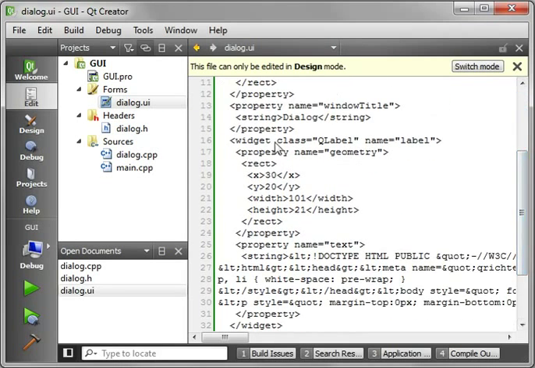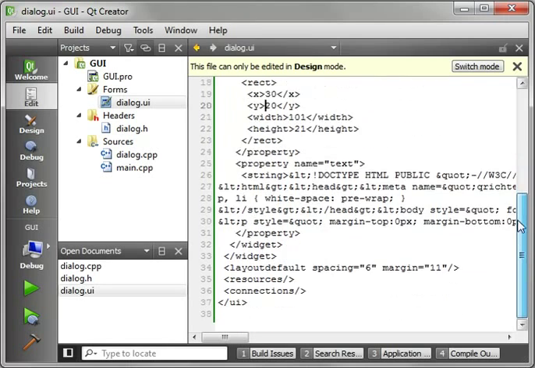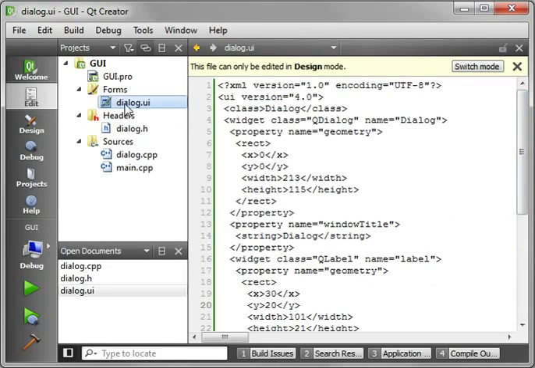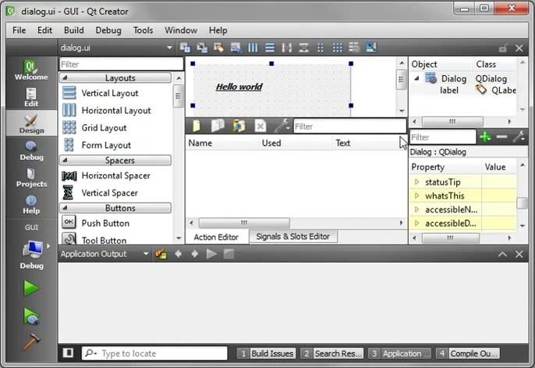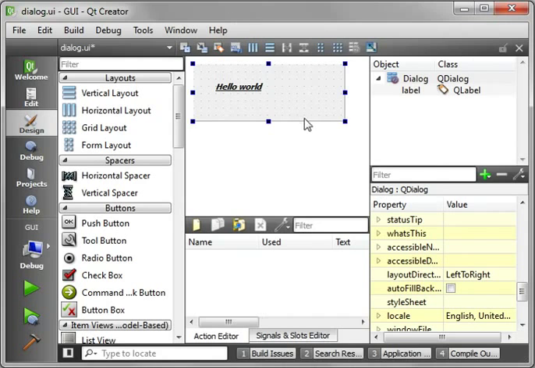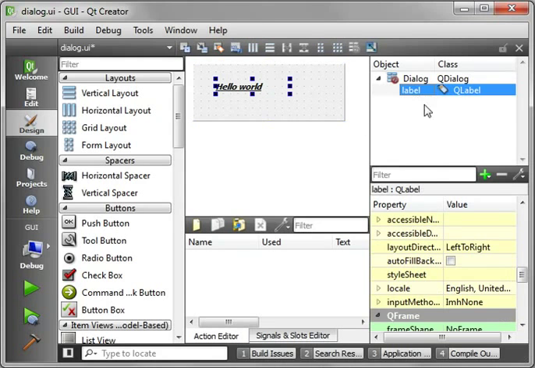And when you scroll down, you see widget class QLabel. There's your label name, and then you've got these specific properties like the X location, Y location, the width, height, etc., etc. Really don't modify this unless you really feel adventurous, because you can really screw up your dialog. Always try to use the GUI interface for modifying your GUI. It's much simpler, much cleaner. One thing you should really note out of this whole thing is it's very quick to build an application.